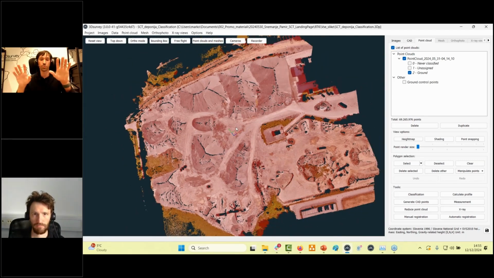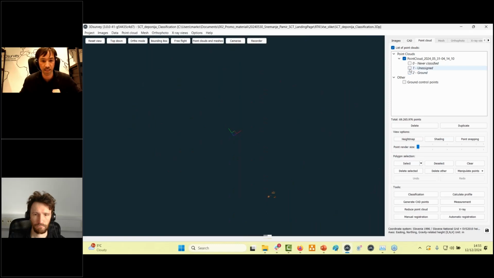I have 2 options here. The first option is to continue the manual way, which is super effective if you are in an area like this, or in a stockpile, some mines or anything like that, where you don't have vegetation or maybe have minimal objects like machinery. The automatic classification with a manual approach, in this case, is not that bad. I would like to show you how to improve it.